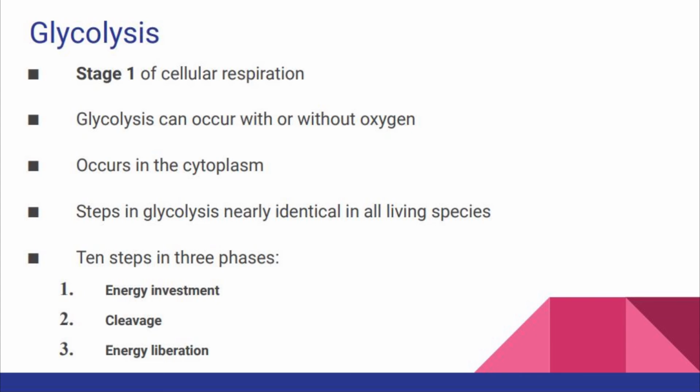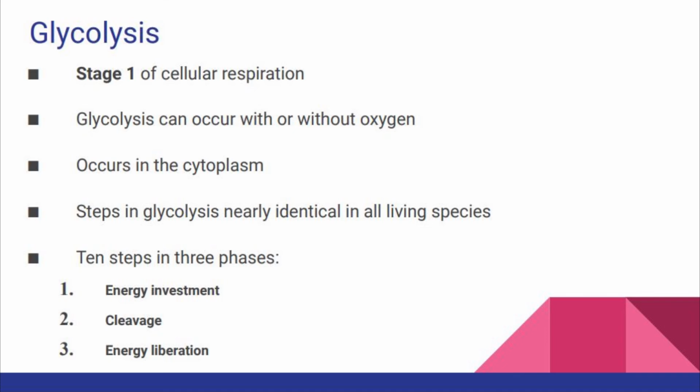Even though we need oxygen for aerobic cellular respiration, we don't need it at the beginning. So glycolysis is not the part of this reaction where we use the oxygen. Glycolysis can actually happen without oxygen. It's going to happen in a cell that's in an environment that has lots of oxygen, but even if your cell runs out of oxygen, you can still do glycolysis.